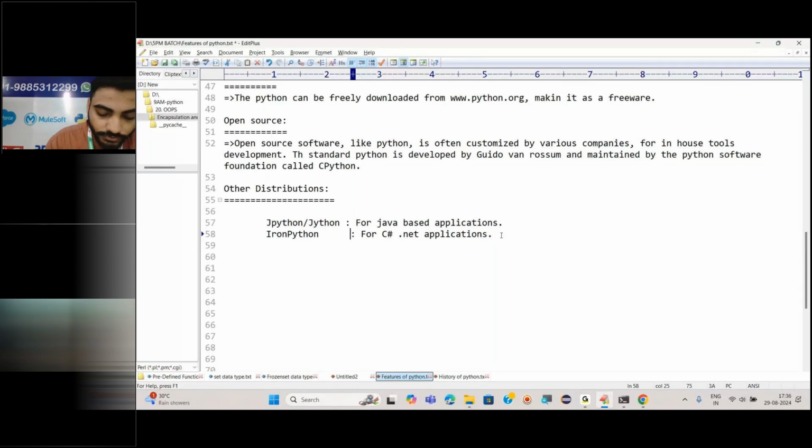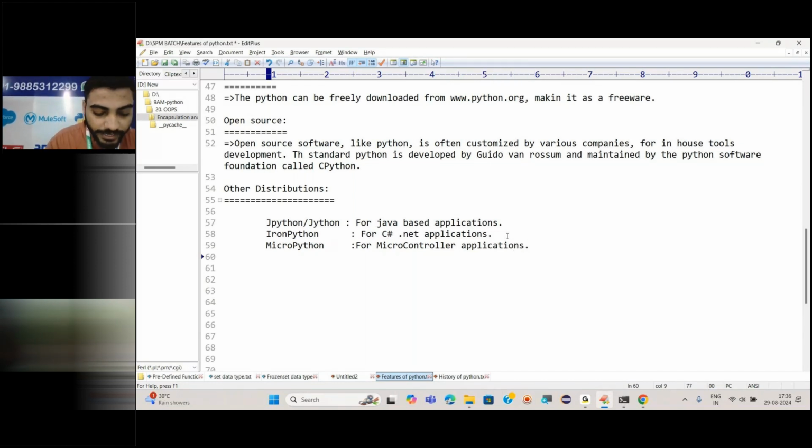Similarly, I also have MicroPython, known for microcontroller applications.